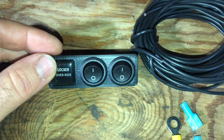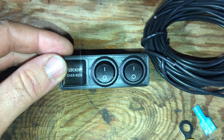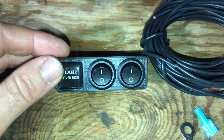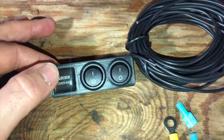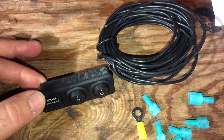The nice thing about this setup is you can turn your front locker on if you want just the front locker, or your rear locker on. As I said, you can use them in high — you could even put the rear locker on in two-wheel drive. Kind of an interesting setup, but this was about $73 for what you see here, so it's a bit pricey. I want to make it a little better.